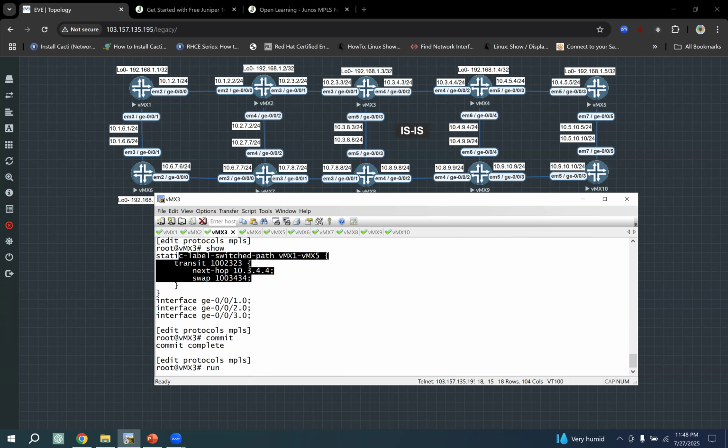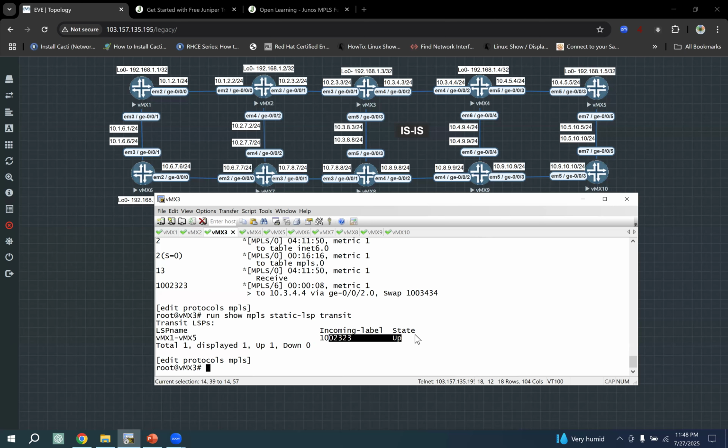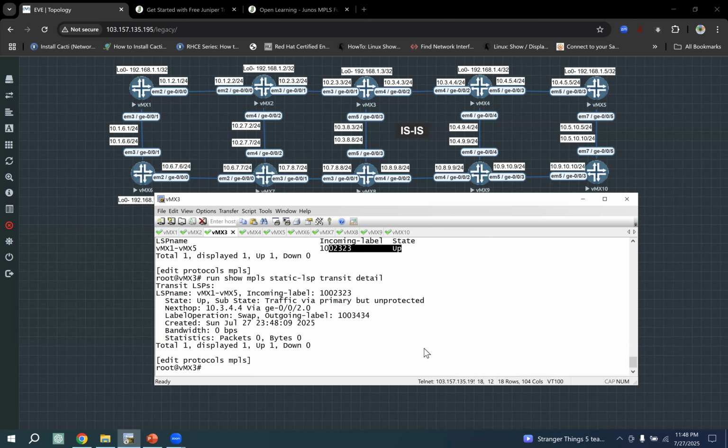Similarly, you can check show route table mpls.0. This is the incoming label and this is the outgoing label. Also, you can check mpls static-lsp transit. Status is up. You can see the detail. The label operation is swap, and the outgoing label is 3.